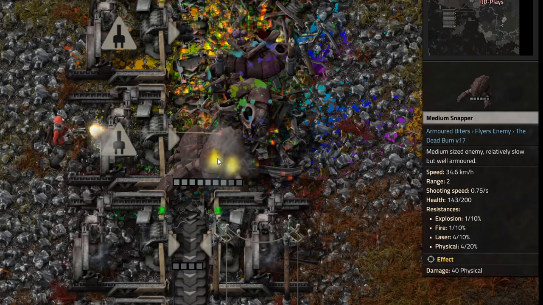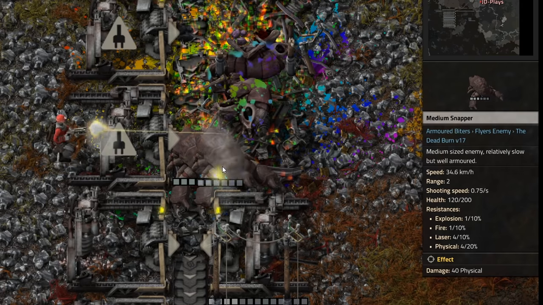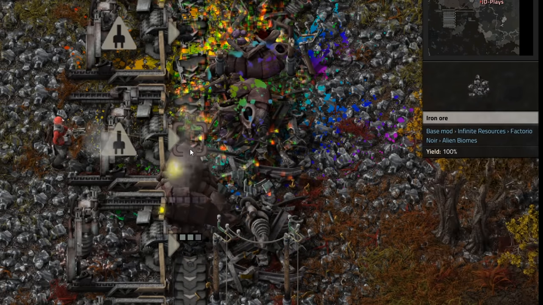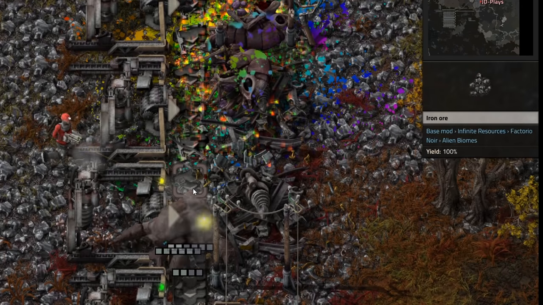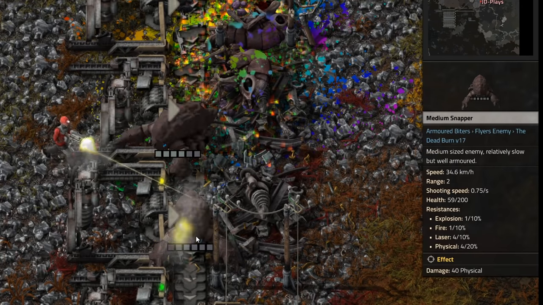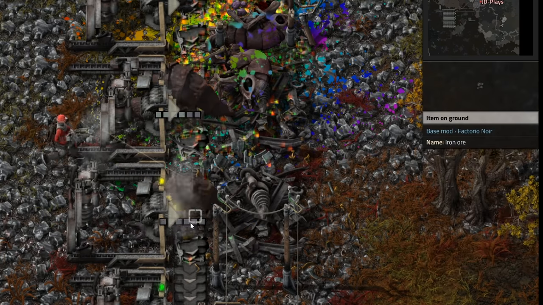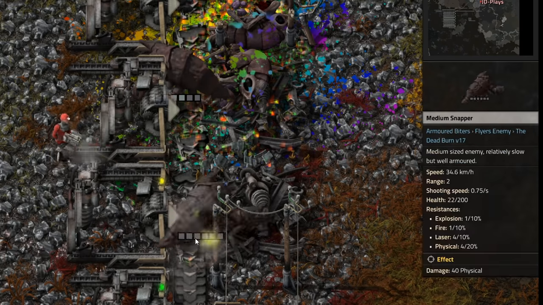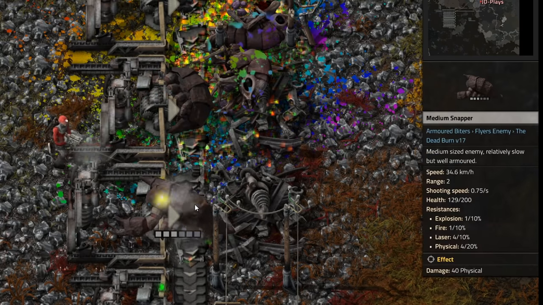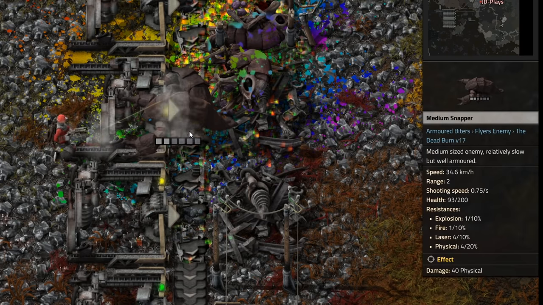Oh boy, do we need some bullet upgrades. So, these are medium snappers. Mediums? Oh wow, we're up to mediums already. Okay. Medium-sized enemy, relatively slow, but well-armored. And I can confirm the armoring part. Can we shoot that one, please? He's got less health. Please die. Anytime now. There we go. And then your friend who is slowly counting down his hit points.